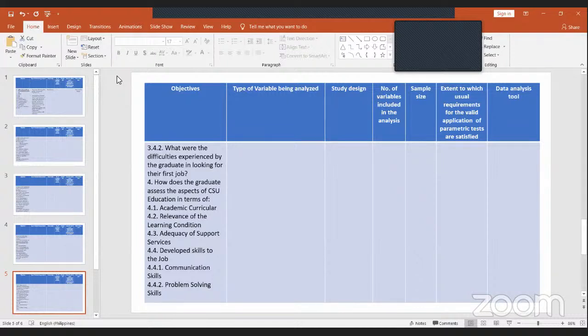As to the question whether what will be your adjectival description, so you have to give the right adjectival description. Because you're talking about Likert scale. Pero, if your question is what are the difficulties, you will just specify that. And then others, no? You have to specify. They need not to tell na I strongly agree na ito yung difficulties ko, I disagree, ganun, hindi ganun eh. So yes, ma'am. So, sa number 4 po, yung how does the graduate assess po, yun po yung may Likert scale namin, ma'am. Yung sa relevant, extremely relevant, ganun po yung parang choices.